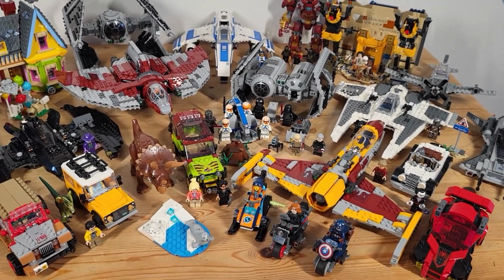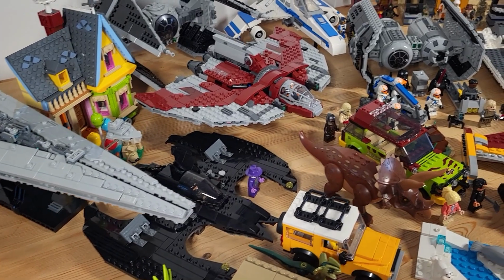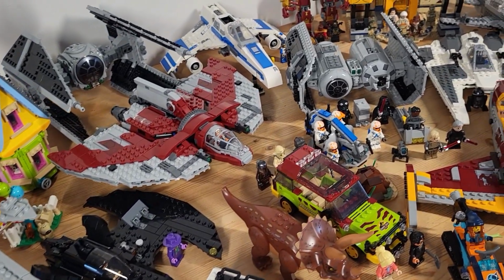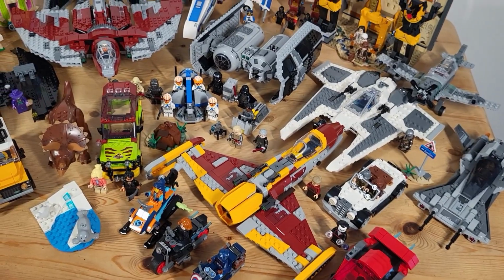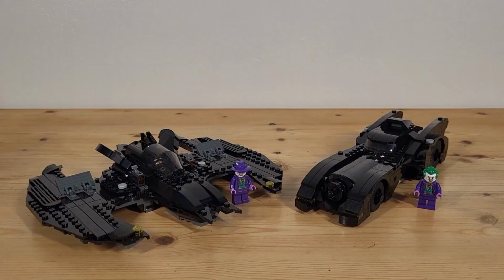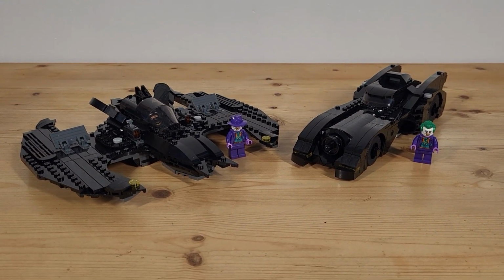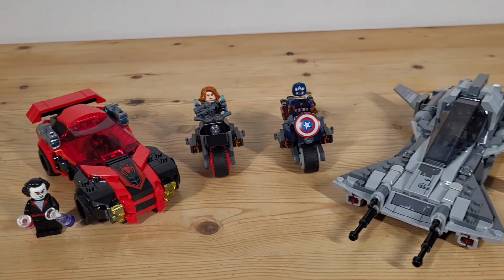As another year comes to an end, I thought it'd be fitting to pick up my top 10 sets. Now, like most of us, I struggle with the time, space and budget for some of the larger sets released this year, so by ignoring my backlog and to keep it fair, I'll only be including sets that I've actually built in my collection. I suppose you could say this is a budget friendly top 10 list for 2023, as none of these sets go over the £100 threshold.